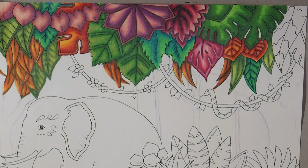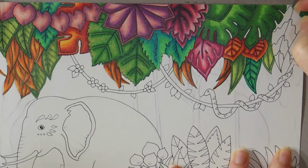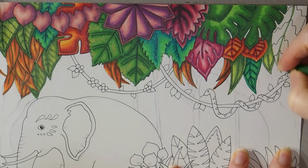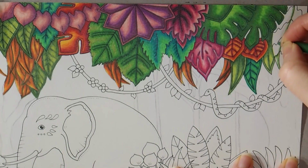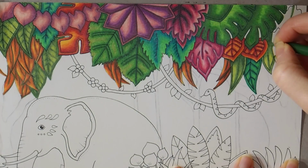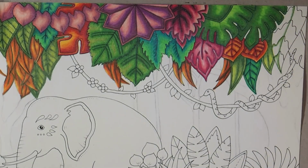I'm just trying things, I guess you could say. And so I want to come down with my Permanent Olive Green down this center area, but also where we have our spines, we want it there, and then just little bits of light sources along these areas.